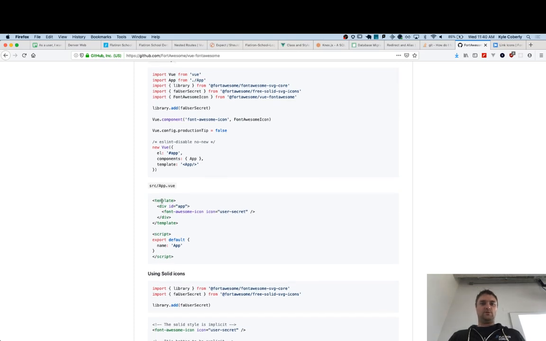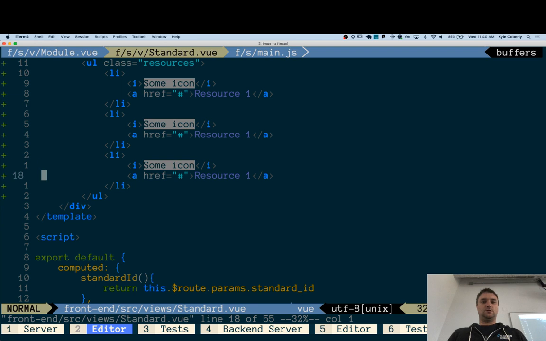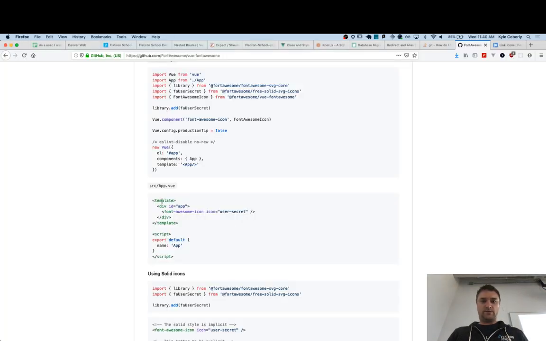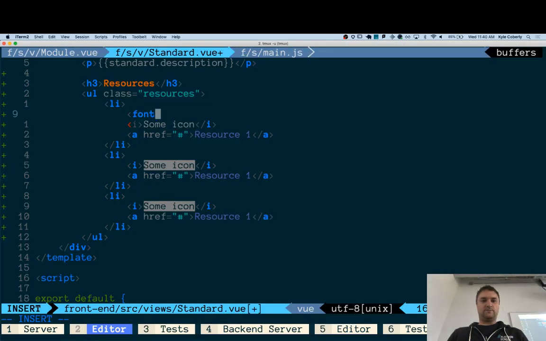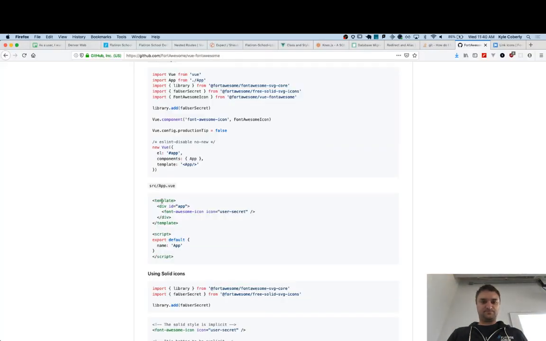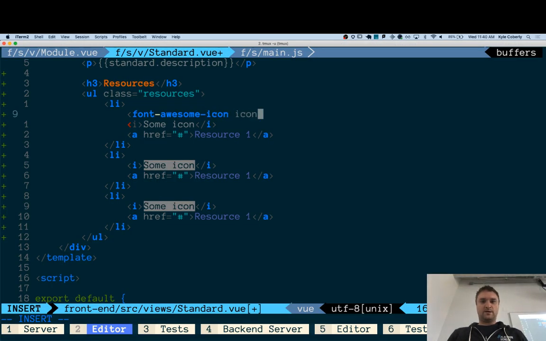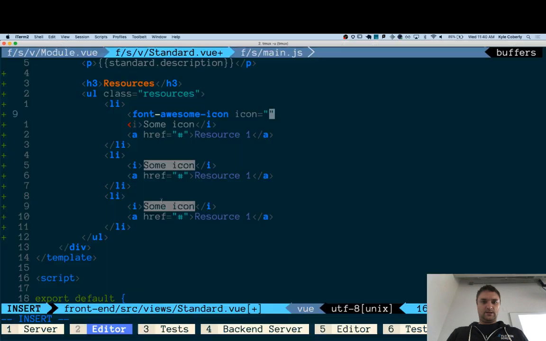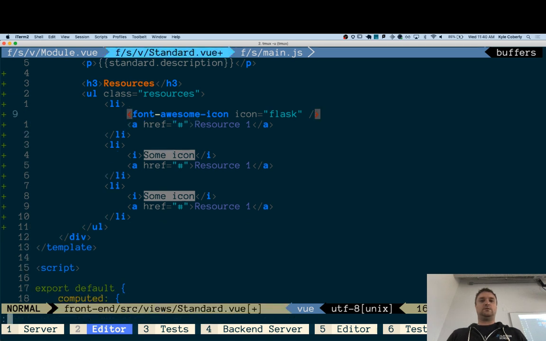Now what we do is, over here, I don't even think we need to declare it. I think we just say font awesome icon. Icon equals, and then we can say something like Flask. I'm pretty sure that's it.